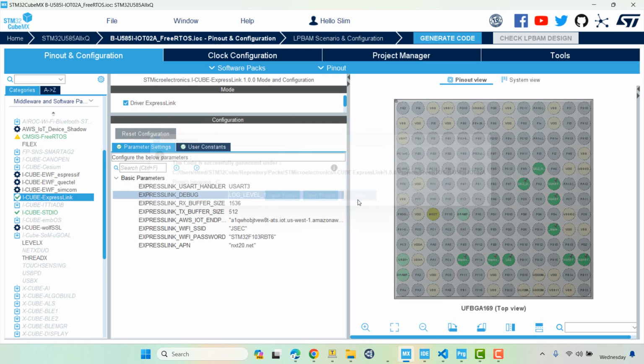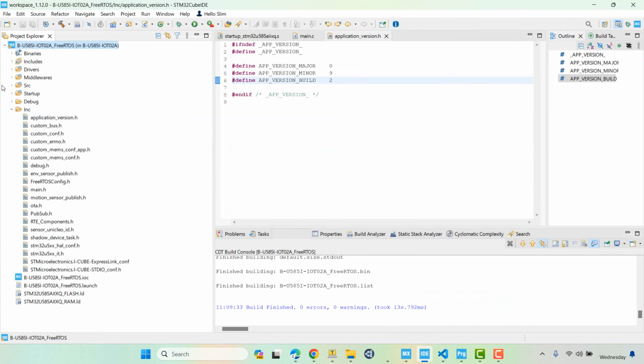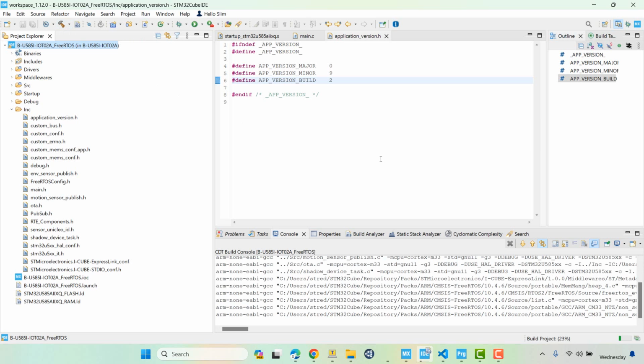Okay, click close, and then in CubeIDE, rebuild the project.